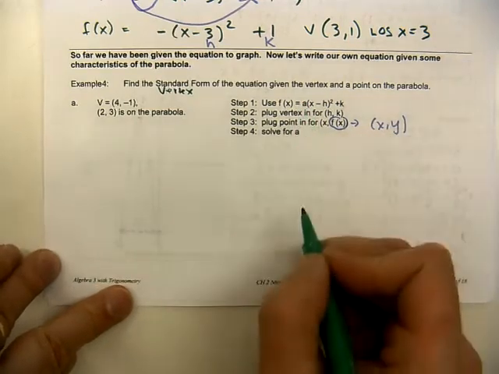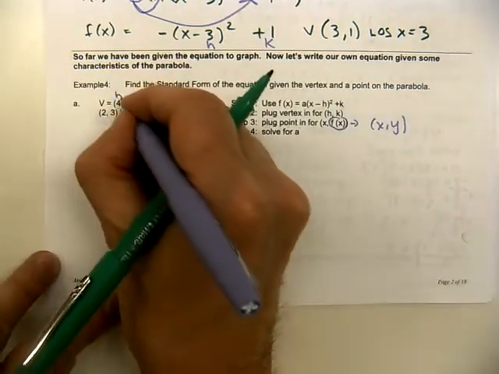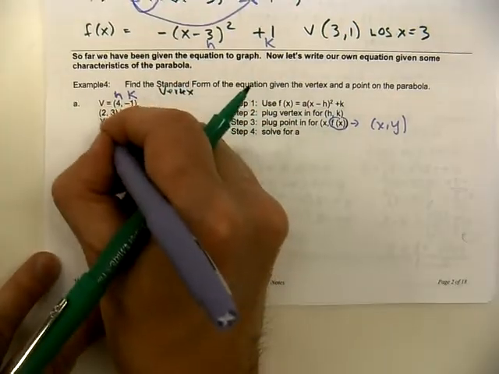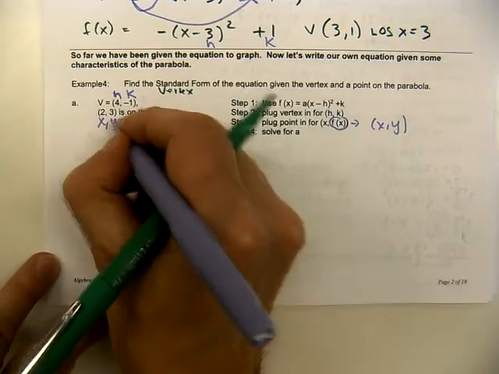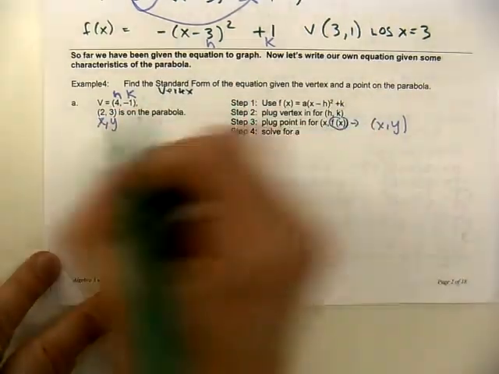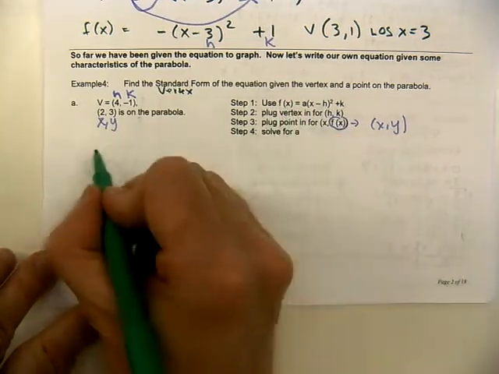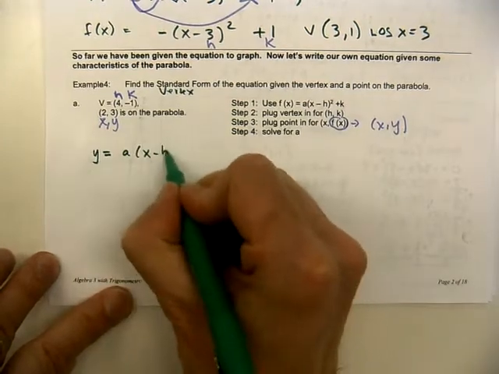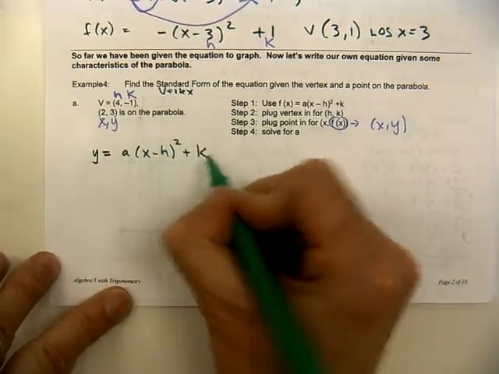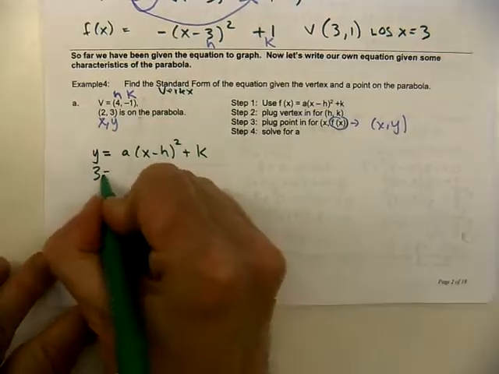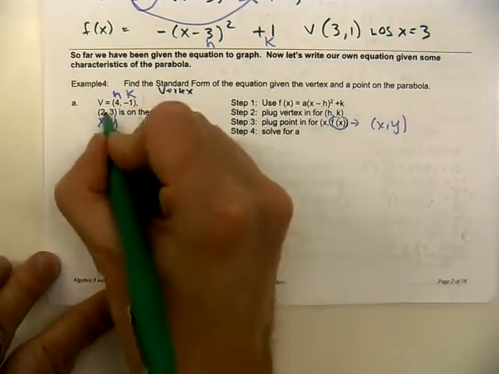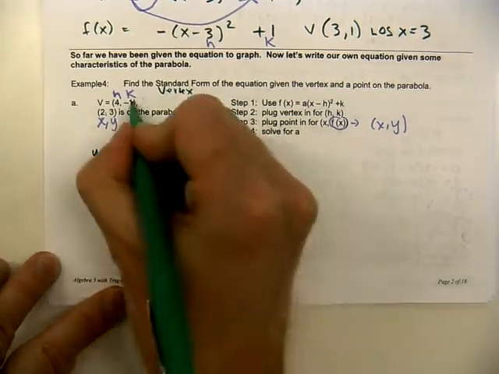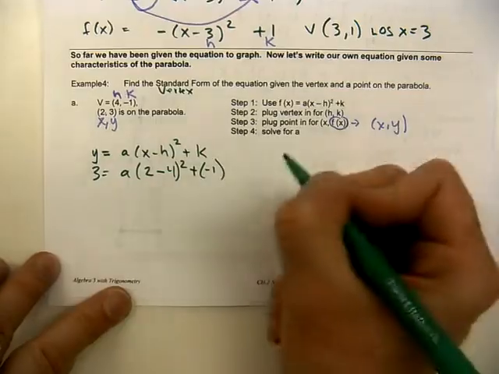What's the vertical stretch on this? So here's the h and the x. The h and the k for the vertex. 2 comma 3 then is this point on the parabola. So that's the x and the y. So what you see here is the function notation. You can replace that with the letter y if you want. I'm just writing down the formula again, and let's drop in all of our values. So y is 3, a is the unknown, x is the 2, we're subtracting h, which is the 4, and we're adding k, but k is negative, so think of it like adding a negative 1.